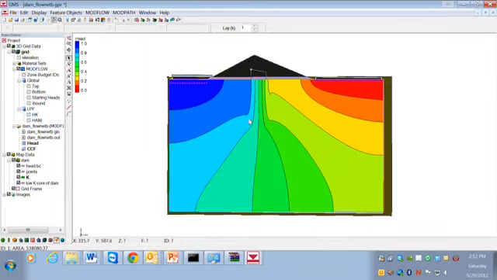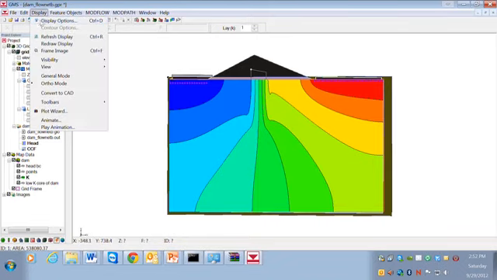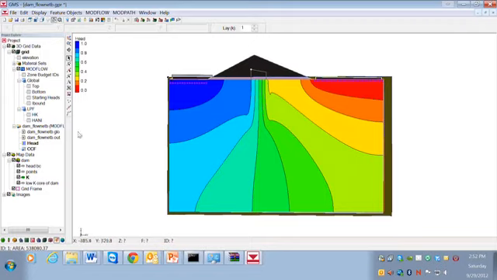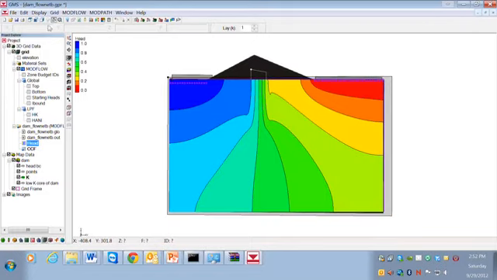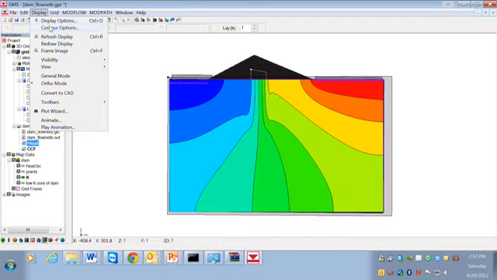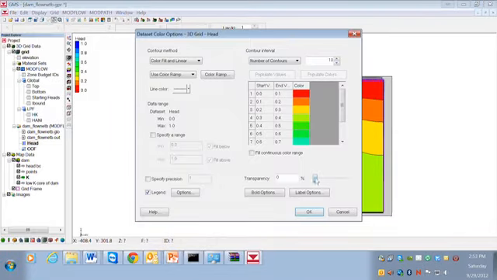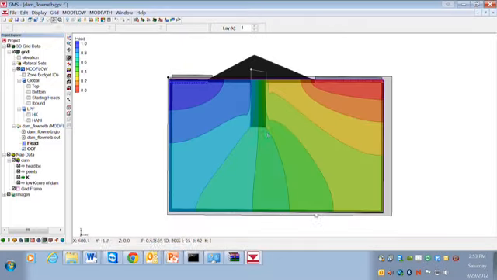And you can see where the equipotentials are kind of kinked here. That's because of the change in the hydraulic conductivity right in this region, and we can see that that's in the region of this low permeability core. If we click on the head and go to display, and go to contour options and make the head contours somewhat transparent, there you can see the core of the dam that we've identified. Okay, so let's see what effect that low permeability zone has on the flow lines.